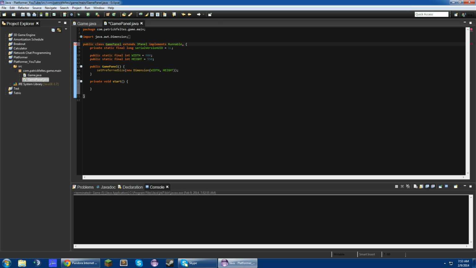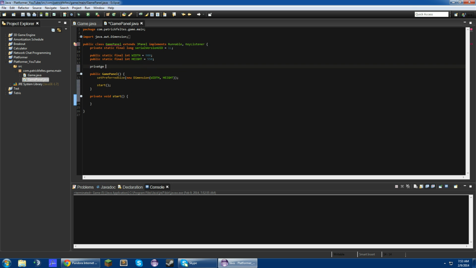Implements runnable and key listener. Alright, so first thing we want to do, let's just call start in our game panel constructor, and in start we actually need two more variables.